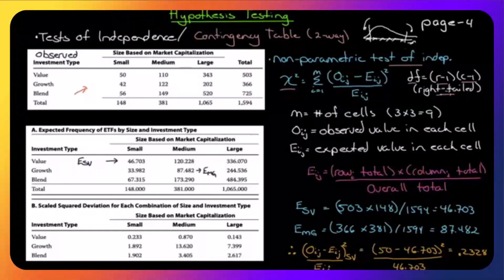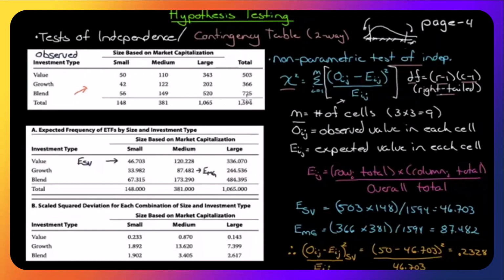So it's a right tail test only. This is the test statistic, and I should put square brackets around here to indicate that it is not the sum of the squared deviations divided by EI. It is the sum of the squared deviations divided by EI. That means we do this for each cell that we're in. We don't just do it for all the cells and then divide once by EI. We're dividing each and every time by the expected value.